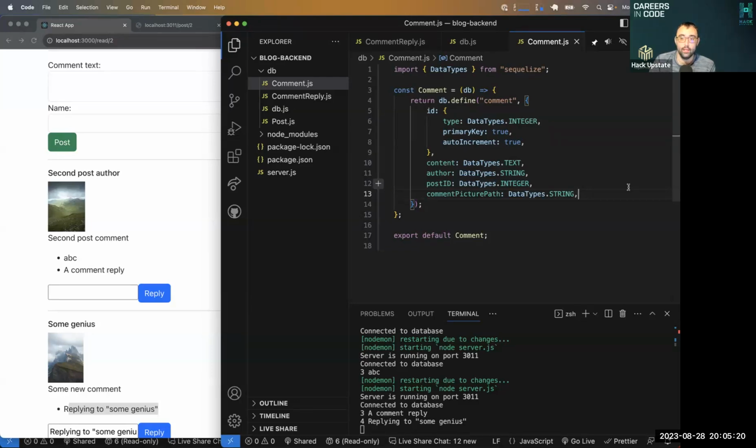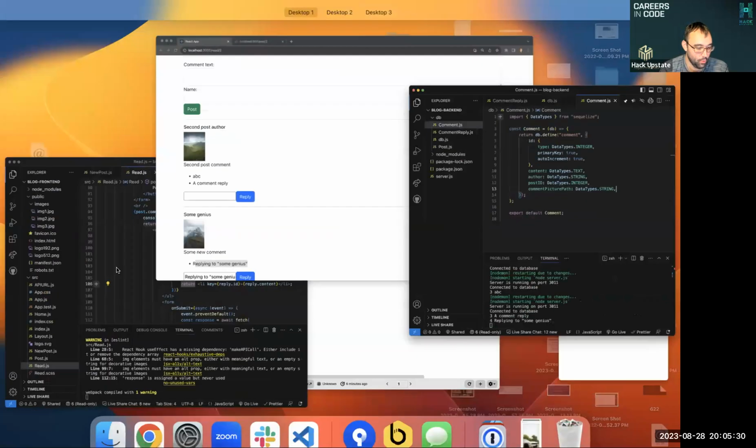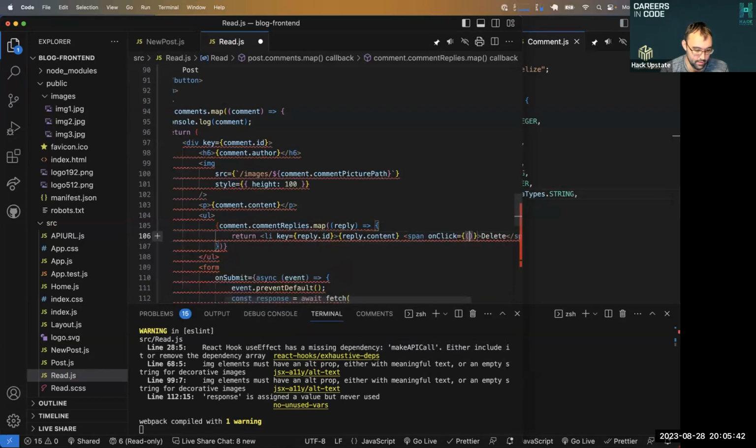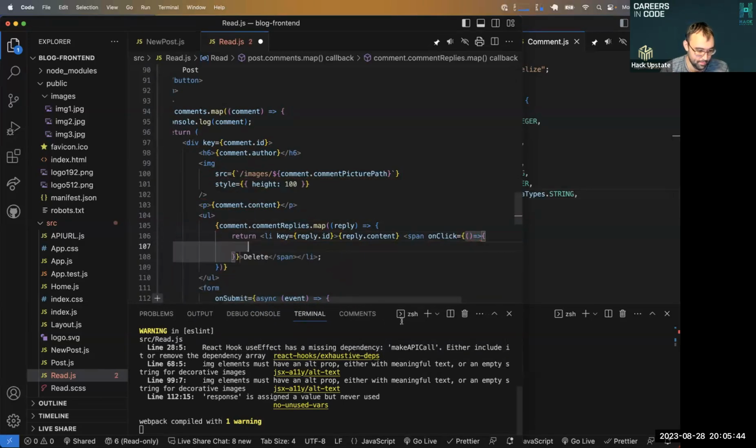Shay asks, can we show how we would delete a comment? Yeah, I will do that. I'll just do that on the comment reply, but it would be pretty much the exact same way. We go to our comment reply and we'll add in a span that's a delete button. We'll say on click, actually we don't even need, we can just async it.